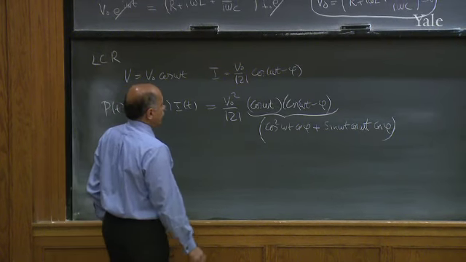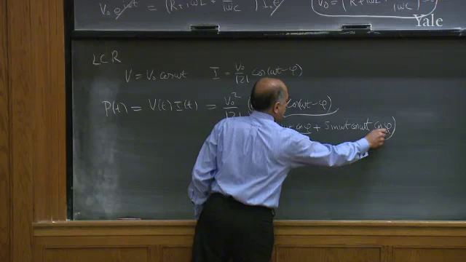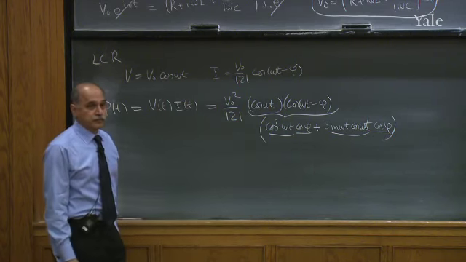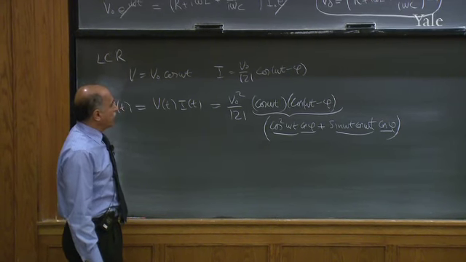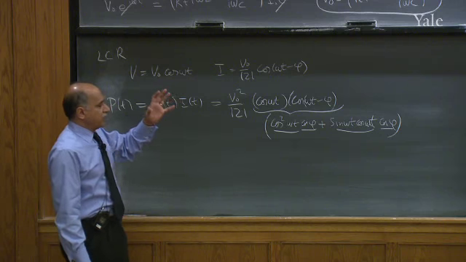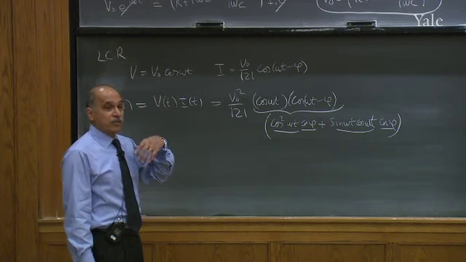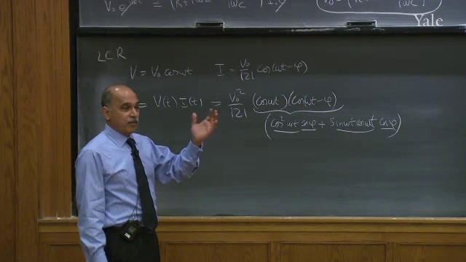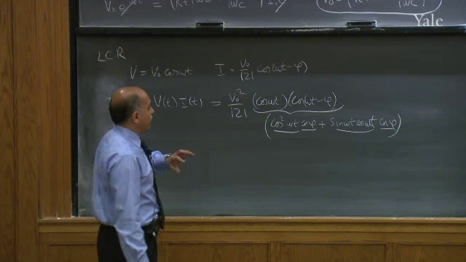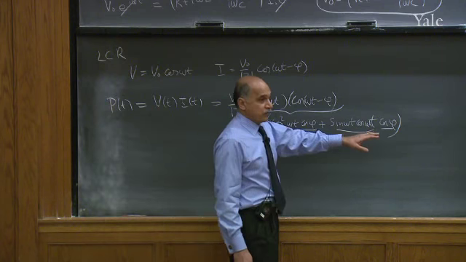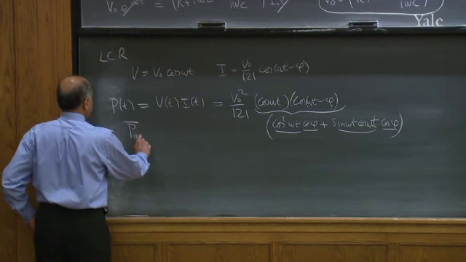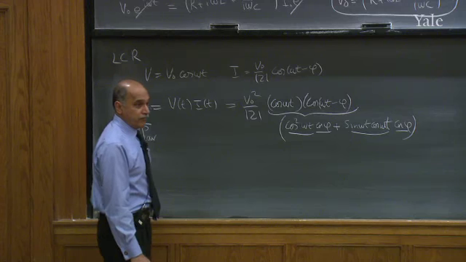So what do you notice? Cos phi and sine phi are some constants, but these are functions of time, and they're all oscillating. The reason they're oscillating is that when you drive a current in these circuits, sometimes the L and C are drawing energy from the source, sometimes they're giving it back. So sometimes it's not monotonic, it's not always drawing energy, sometimes it's taking it, sometimes it's giving it back. That's all the oscillatory terms. So what one likes to study is called the average power over a full cycle.